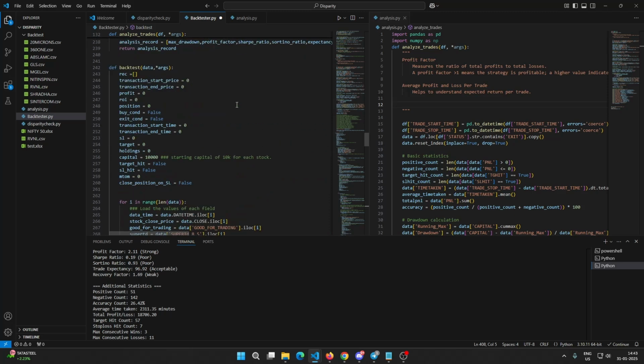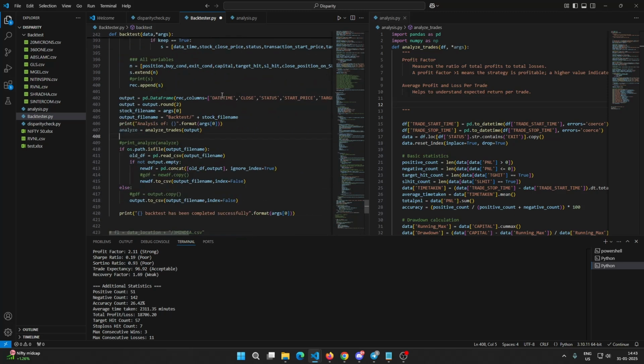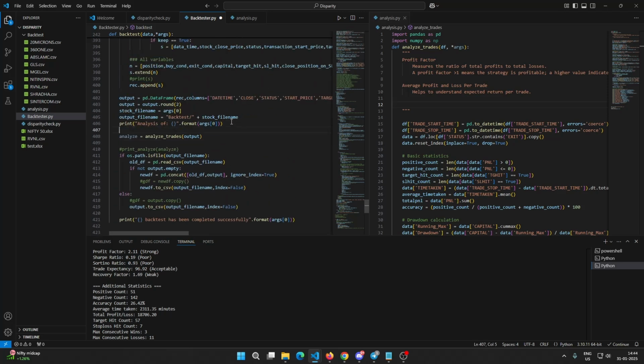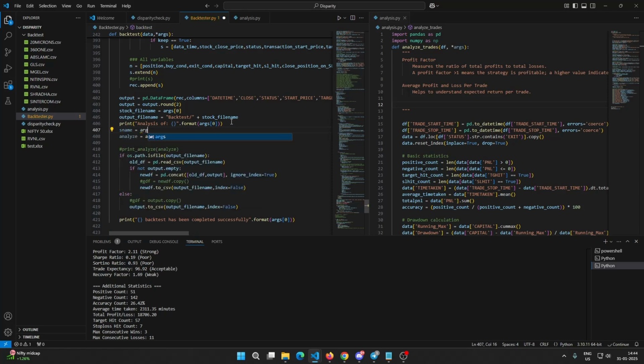So I can send in s name is equal to args. Args is our file name, and I want to slice it like this.